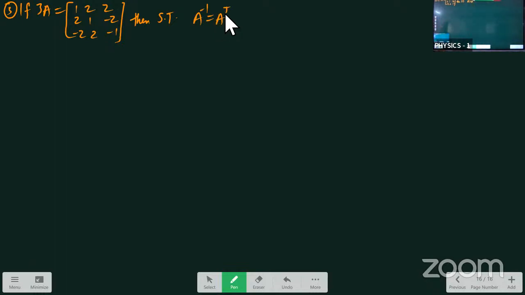Again, same method, same we will use: inverse definition, inverse of two matrices. How will you find? Suppose here, same concept: if A into B is equal to B into A is equal to I, then from definition of inverse of a matrix, what can we say? A and B are inverse to each other. That means what? A inverse is equal to B or B inverse is equal to A, from the definition of inverse of a matrix.